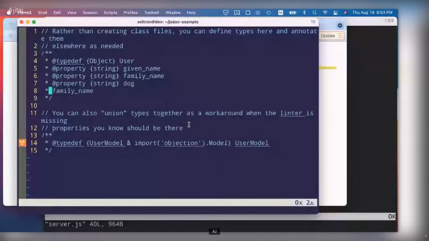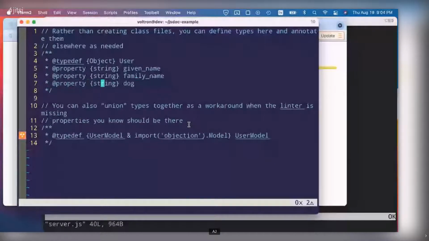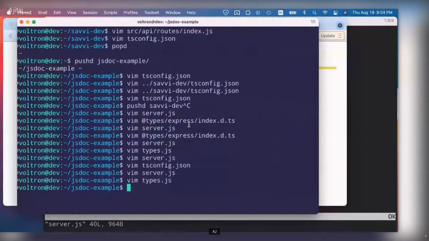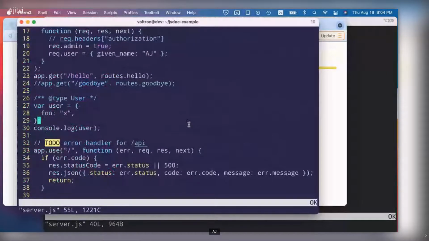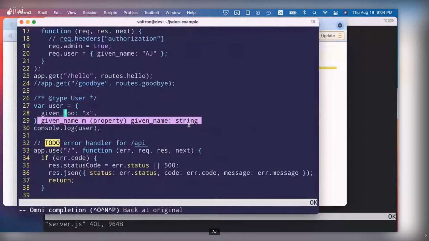Let's say there's a dog. I think there's a way to make it optional. I think this is it. Put a question mark on the type. So if I go back in here and now, would it be or null? So it could be, but then that would mean that it needs to be null, whereas question mark means that it could not exist at all.